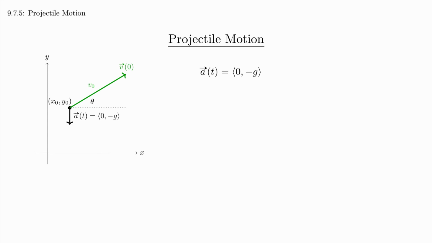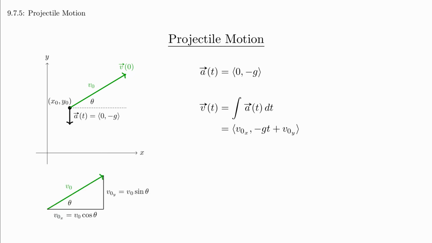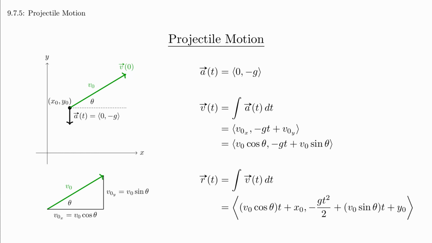Since we know the acceleration, we can integrate that to get velocity. Notice that we need to solve for the constants of integration, which we have called v0x and v0y. To do this, we draw a right triangle with the initial velocity so that we can get the x and y components of it. We can plug this in to get the full equation for velocity. Then we can integrate this to get position. Notice that theta is a constant, so the sine and cosine terms are just constants with respect to t. It turns out that once you integrate and solve for the constants, you'll get this result. And this result is the equation for projectile motion.